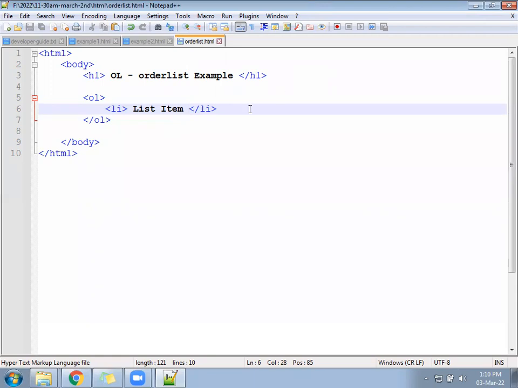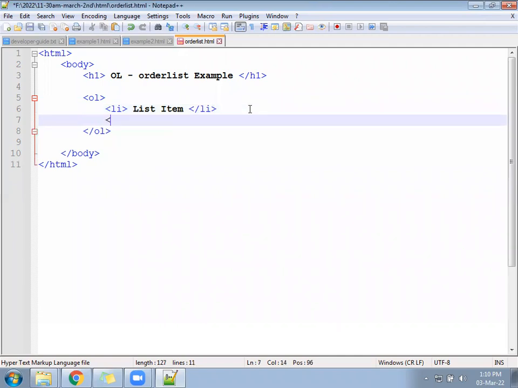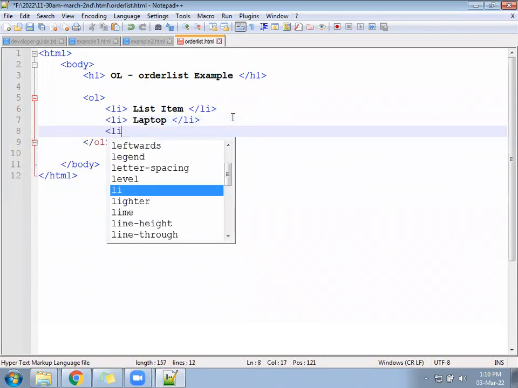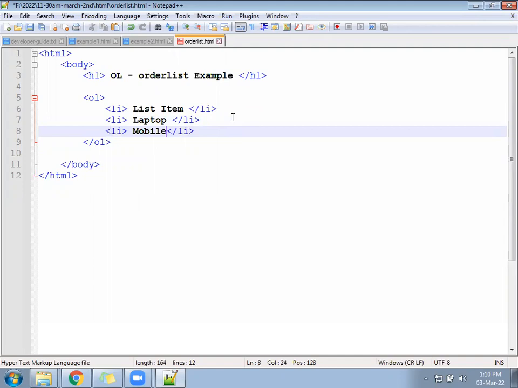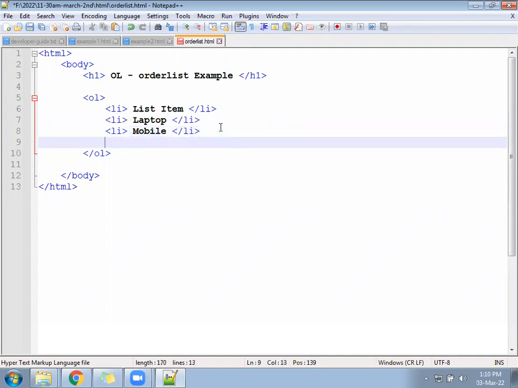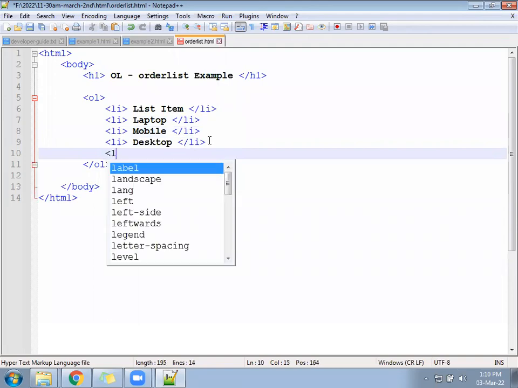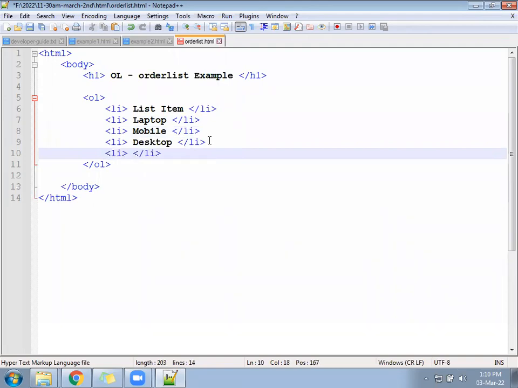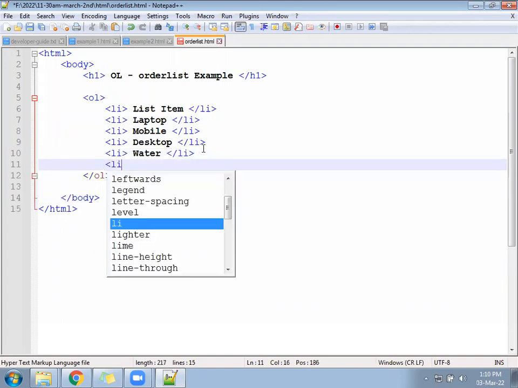Now come after that. Follow with some more LI. Keep some item names, for example laptop. Keep one more LI, mobile. Keep one more LI, desktop. Keep one more LI, water. Give one more LI, milk.